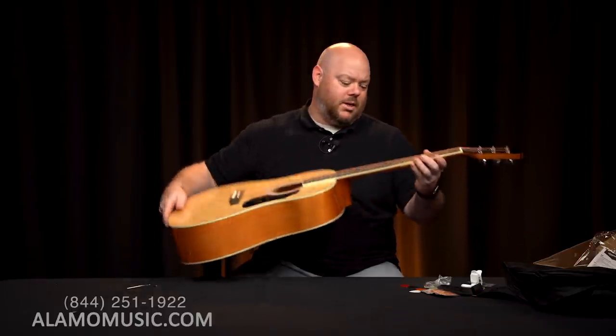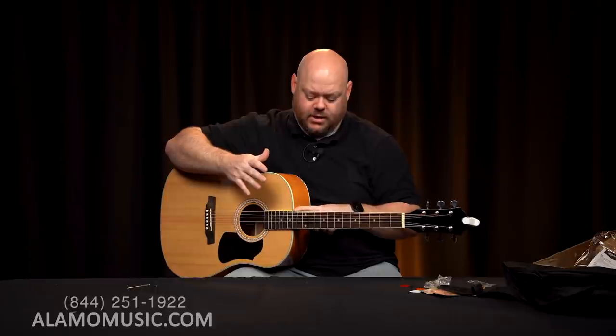Now we're going to check tuning again. I'm going to leave this on and see if it turns off. Okay, so the relief is kind of where it should be ideally for an acoustic guitar. That means that the bow in the neck has been removed to a point that fretting from the first fret to about the 14th fret allows the strings to act as a straight edge, and it works pretty well.